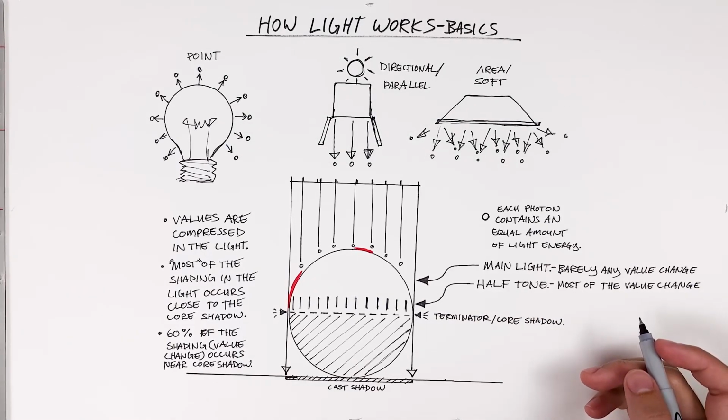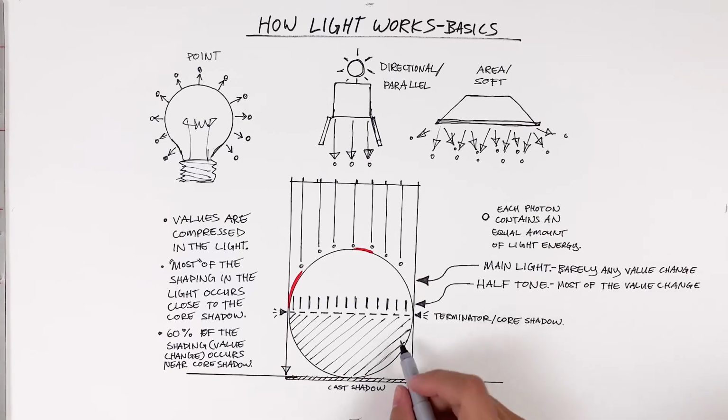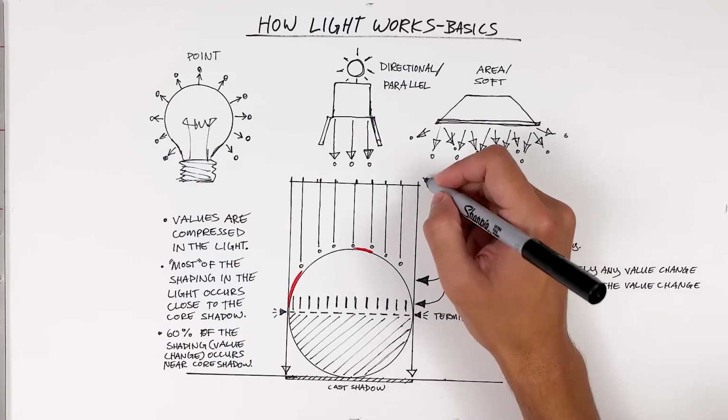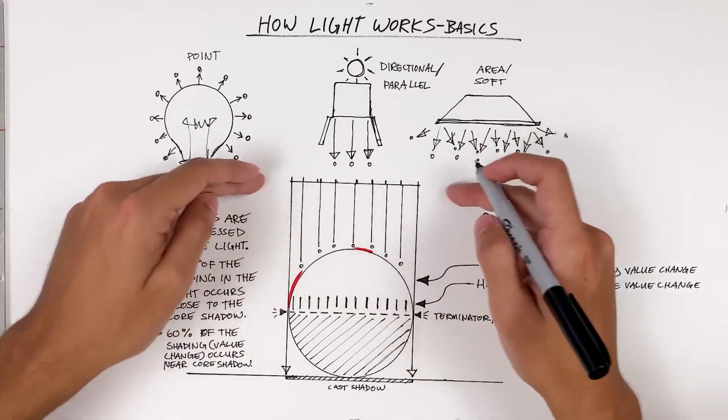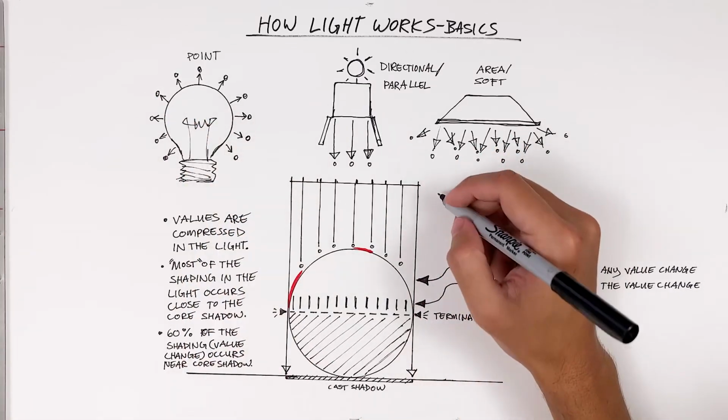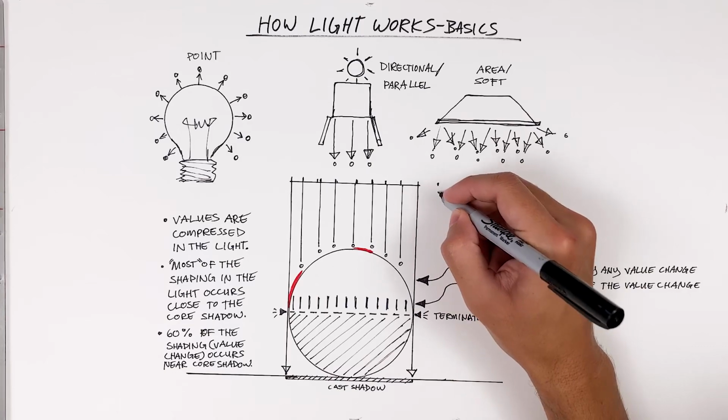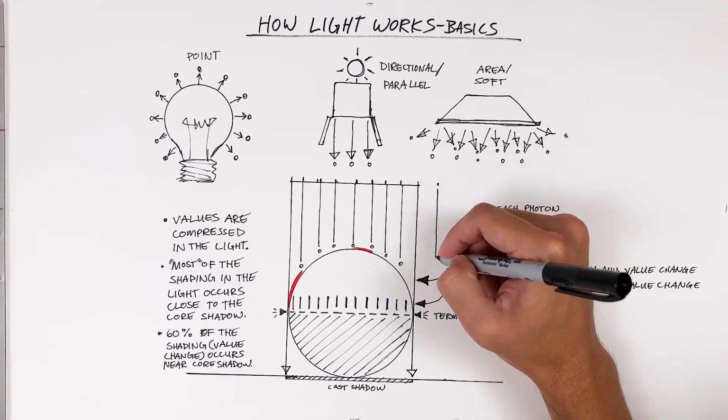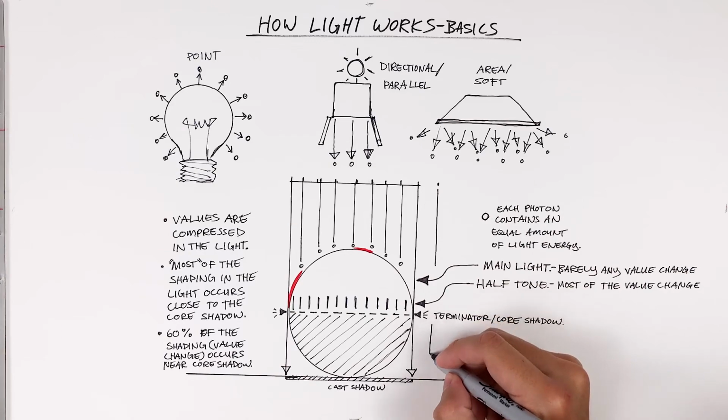But before we leave this, let's just indicate the very basics of what happens in the shadow. Honestly, what happens in the shadow is you want it to be very subordinated. You want it to be super simplified, and you want it to be very low contrast. So all you need to know is that, like we said, this directional light that we're imagining is bigger than the ball. So there are other photons coming in that are striking the ground over here, right?